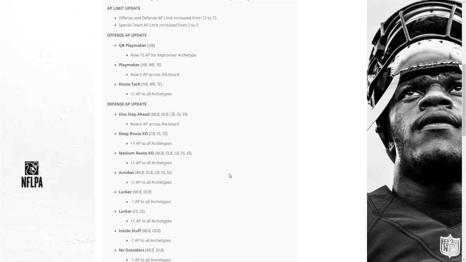So if you have a player that just has Deep Route Knockout against a regular guy, a skinny post is still going to beat him if it has 90 deep route running and good speed. On top of that, if you have a route tech, a Deep Route Knockout can't hang with a route tech without One Step Ahead to cancel the route tech.